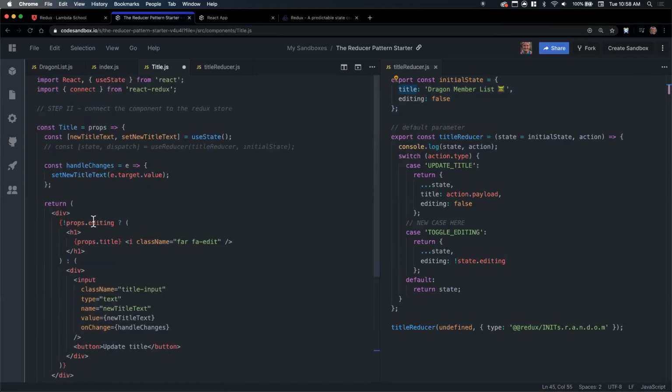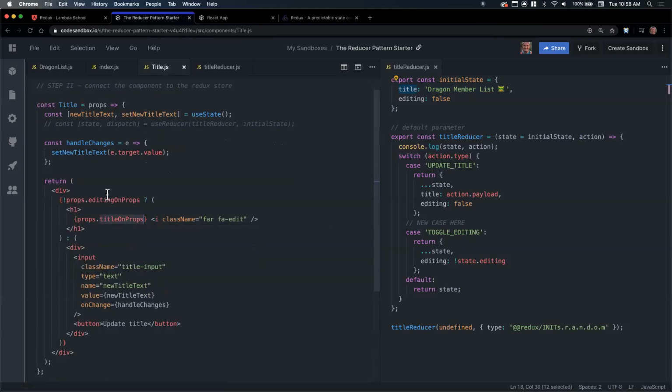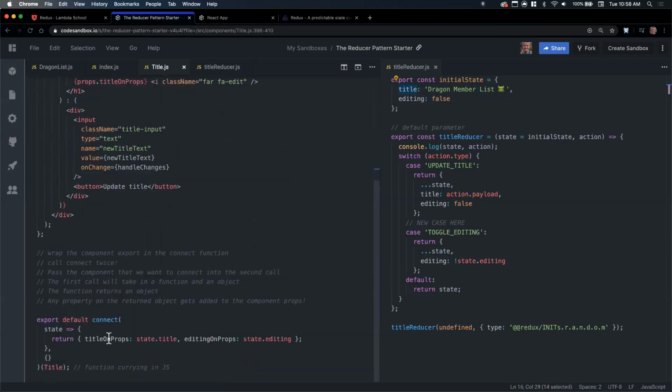And then I come up here and say props.editing on props and title on props. Just changing that name lets me map and create a mental model for what this object is right here. So if you need to do that, that's totally fine. I did that all the time when I was learning React to help create that mental model of what all of this was.